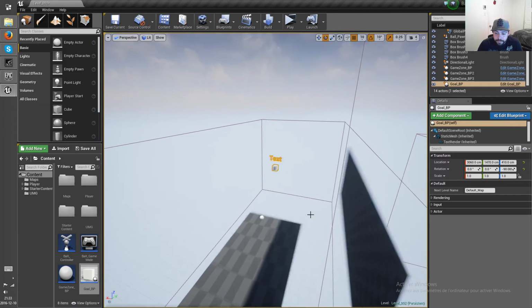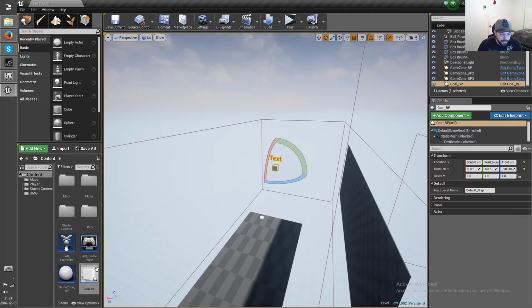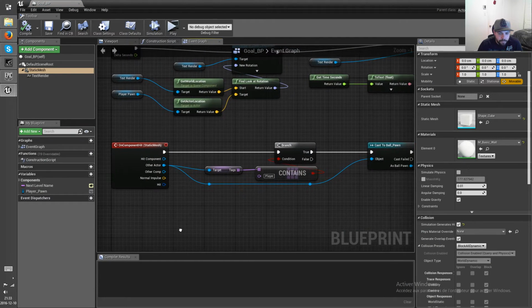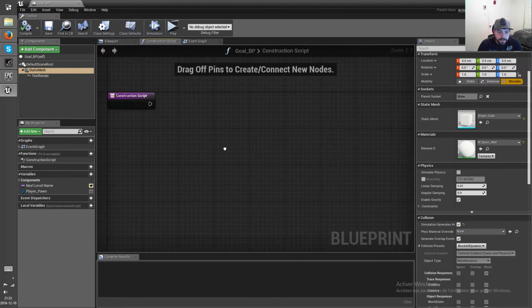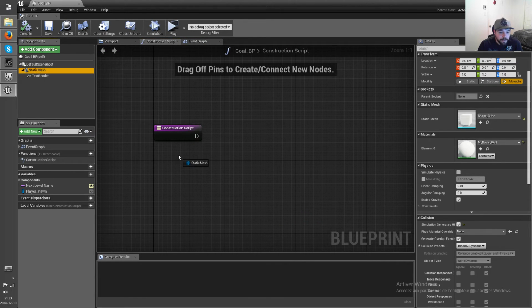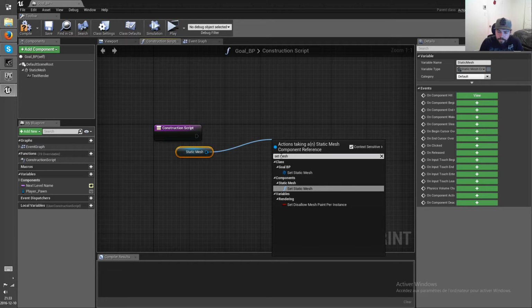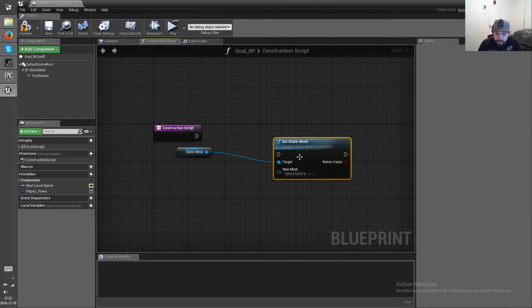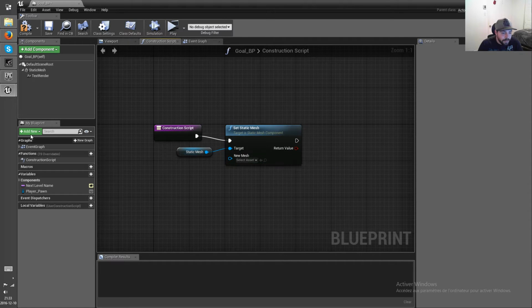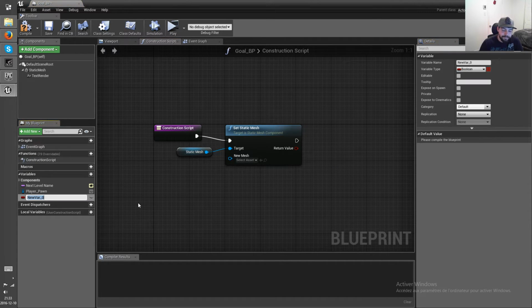So, also in the construction script, set mesh, and create a new variable called goal mesh.